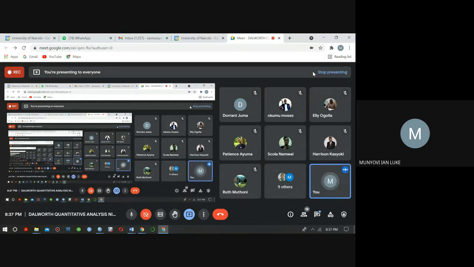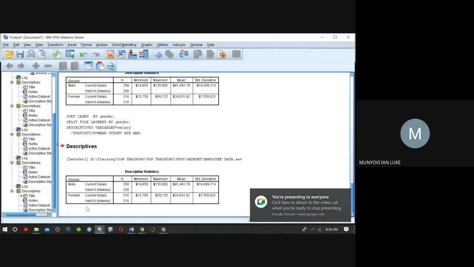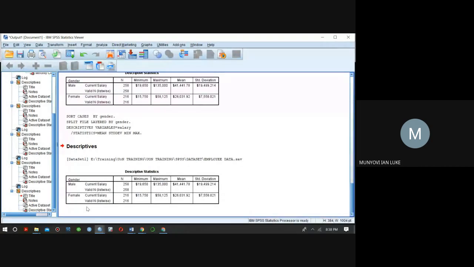And when you say use English, I say don't use words like mean. Use words like on average. So you say on average, a male is earning more than a female. If you look at that statement already, I've not even said numbers, but I'm already painting some picture to someone. On average, males are earning more than females.